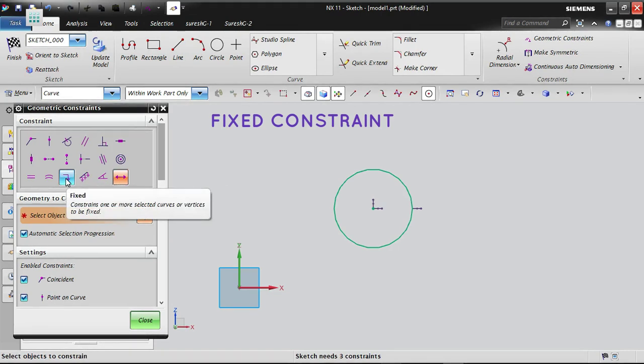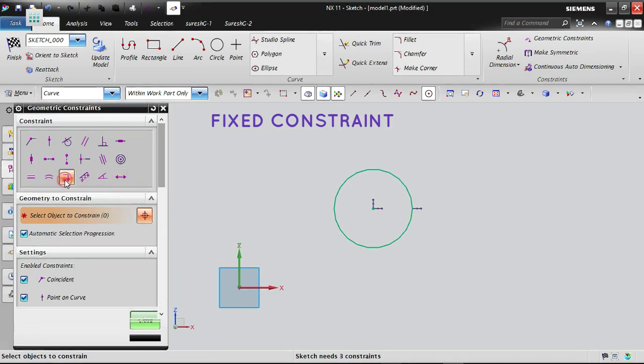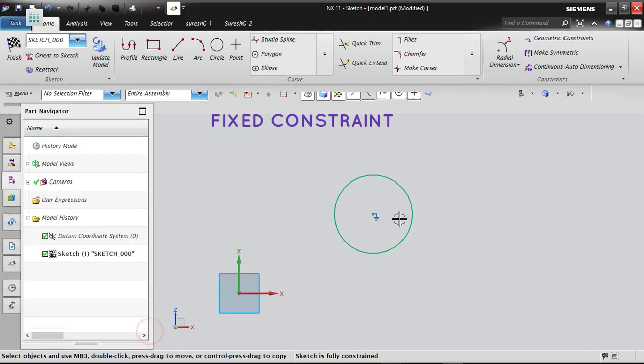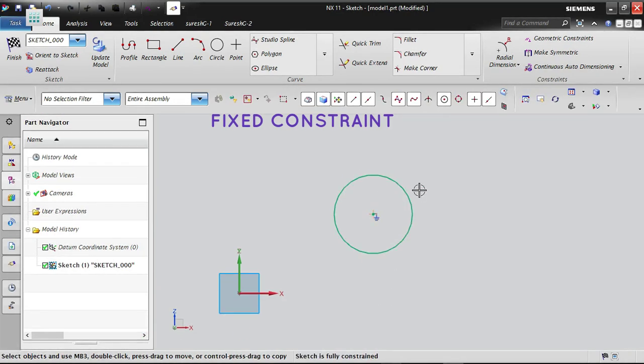Otherwise, don't use it. Why you should not use it, I will also tell you. Fixed constraint means I select this, and that's it. It has an anchor point here. Even though no dimension or XYZ position is defined, the sketch is fully constrained. You can see in the status bar, the sketch is fully constrained here. This is why we say don't give a fixed constraint.